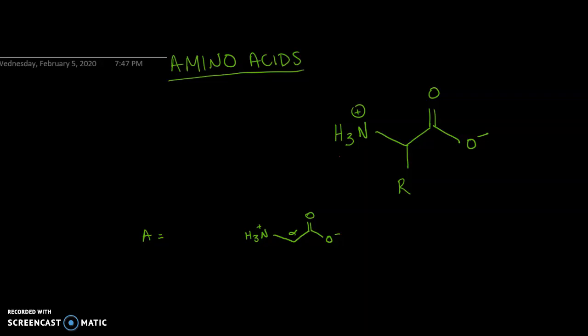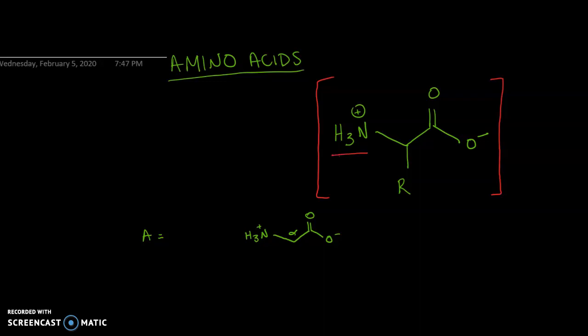Hello. We talked in a previous video about translation turning messenger RNA into polypeptides, which are basically composed of amino acids. And I want to look into what the baseline structure of an amino acid is and what the different amino acids are, because those are the fundamental building blocks of proteins. So amino acid is kind of in the name.